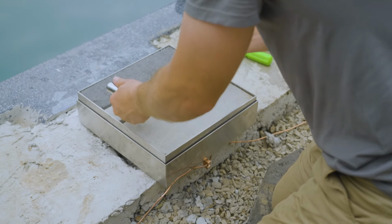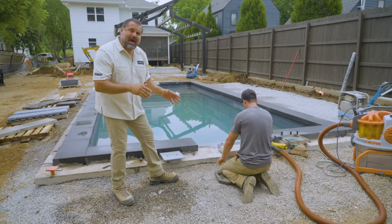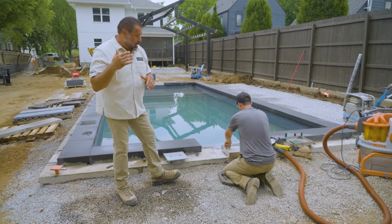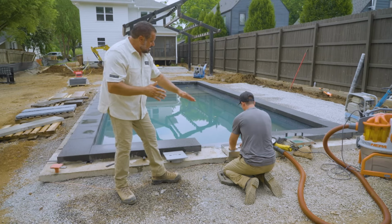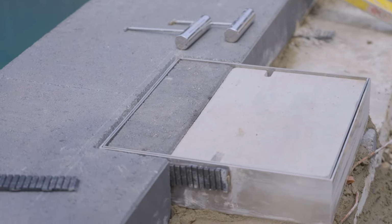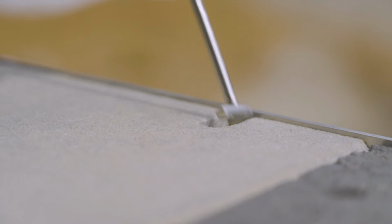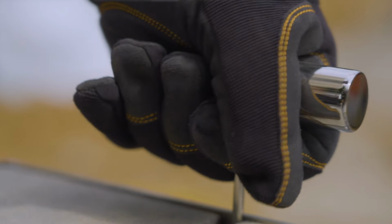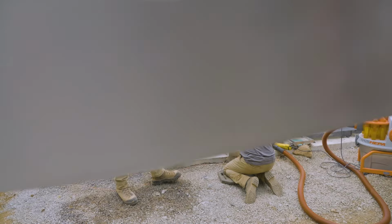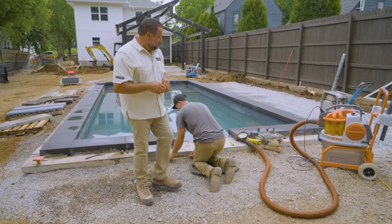Now you can see we have our Onyx Black Raffinato pool coping, and we have our grade nickel pair of slabs, which will be our field in a transition. And even the chamfers line up, that's very attractive. Those lifters or keys allow the homeowners to lift that off, clean the skimmer cover out, and then reinstate it. We will hand over those keys to the homeowners when the job is done.